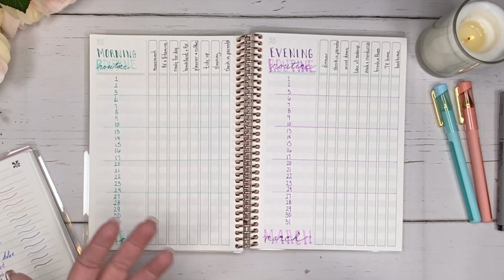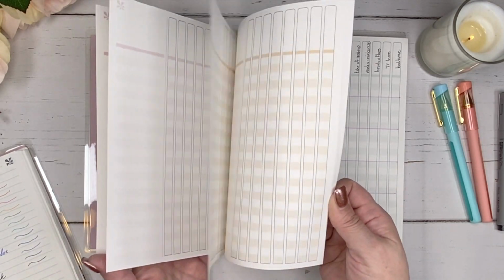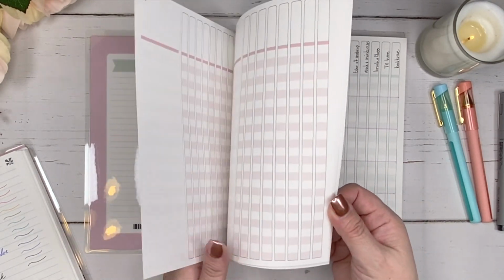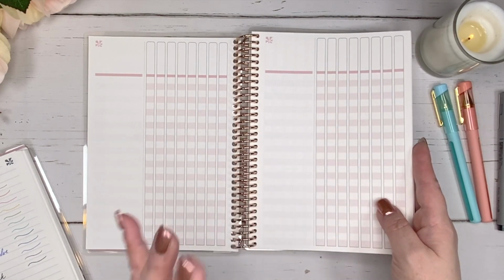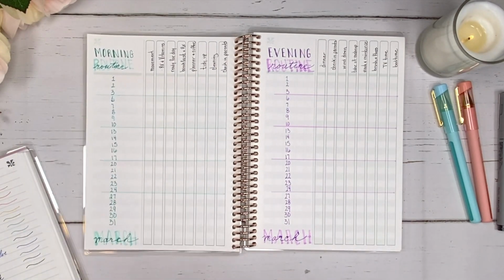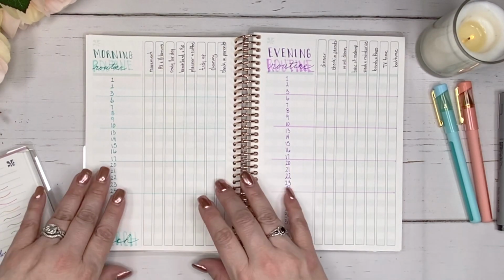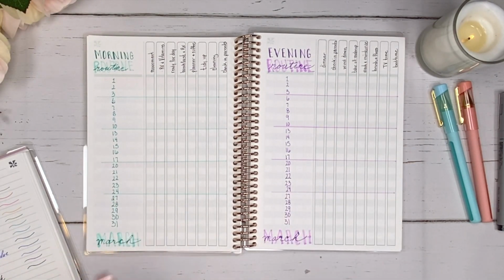If it doesn't work out, I can tear the pages out, get rid of them or refer back to them, but it leaves the first part of the notebook in a nice clean way. I know that sounds weird and I will go back and use this, but I feel like the things at the front of the notebook are going to be things that I want to look a certain way. And that's just me. I'm just really particular in that way. You can obviously do whatever you choose because it's your notebook. And if you're not as particular, then you just dive right in, and that's great. That's awesome. I wish I were like that. I'm not, but this is definitely one type of list that I want to have for myself.